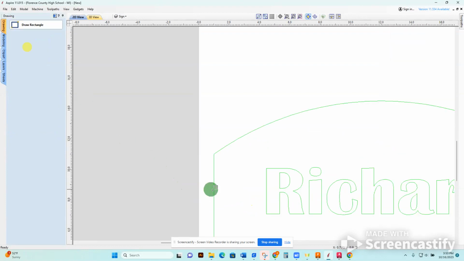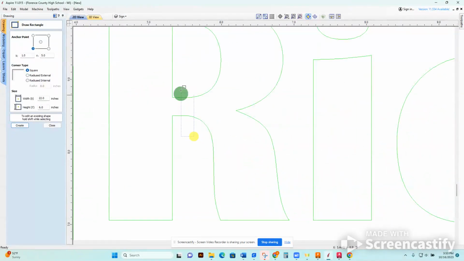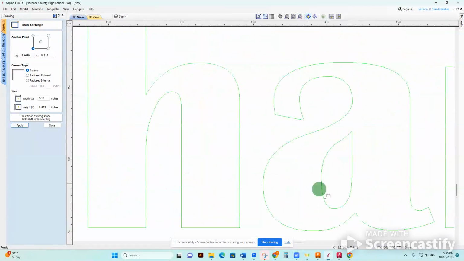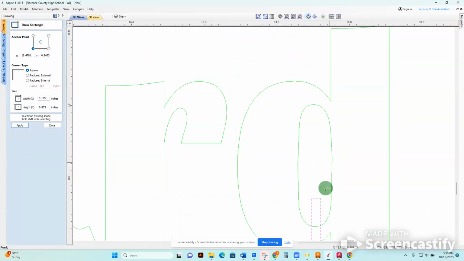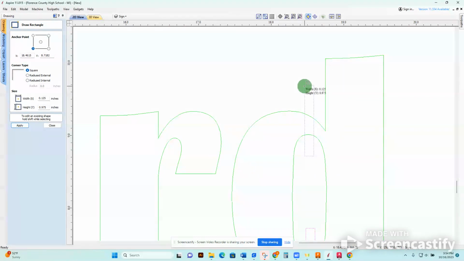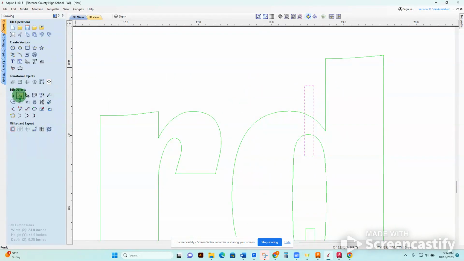The easiest way to do this, I'm going to zoom in, is to drag over some areas here. I'll come back and modify these to make them look a little nicer. And on some of them, you might want to go top and bottom. There we go. I might use this edit node feature now if I wanted to modify it in real detail.